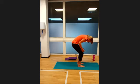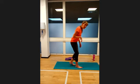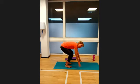Notice my knees stay bent. That looks after my low back. I do not want to lock the knees. Come up through the spine, nice and slow. Very gently, again, because of low back pain. How's your back? Fine, okay. It's more my shoulders. It's your shoulders.